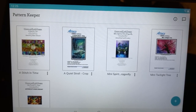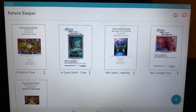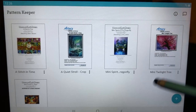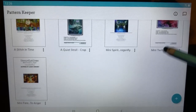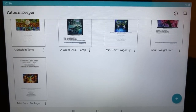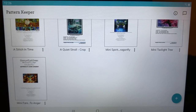There are some ways around that and I will talk about that. The first thing we're going to do is learn how to add a PDF to your app. You use the icon in the lower right-hand corner. Today I'm going to show you one that's a freebie from Heaven and Earth Designs. I already uploaded a bunch of patterns onto Google Drive, and that's the easiest way I found to get my patterns over.